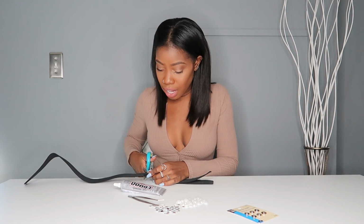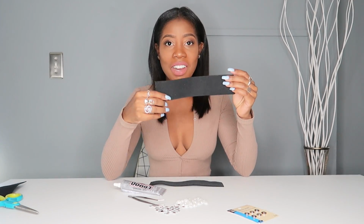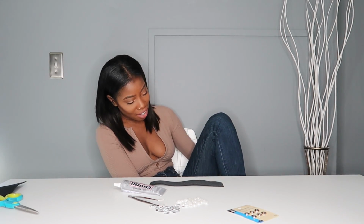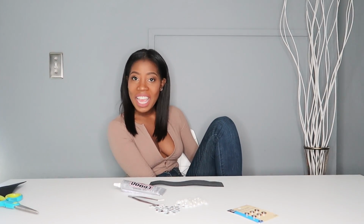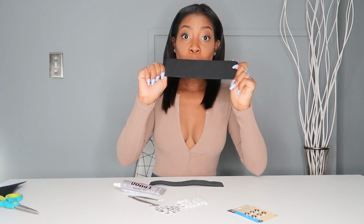I have really tiny ankles apparently, because this looks really tiny. Like, this doesn't look like it should wrap around your ankle, right? Oh my gosh, that looks small. Did I measure wrong? I'm scared. Nope, we're all good, kids. So this is what you need.